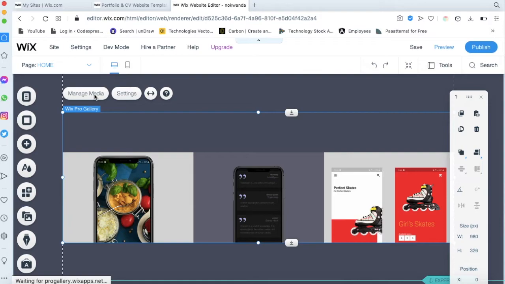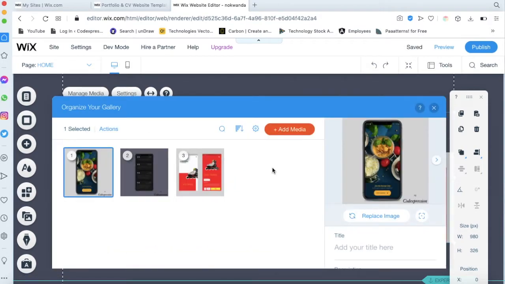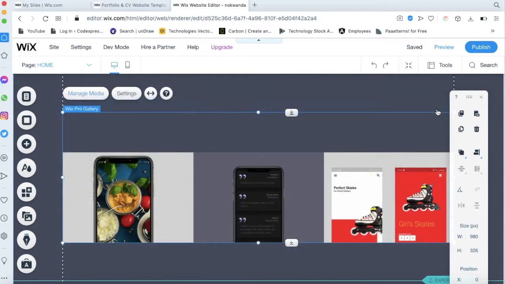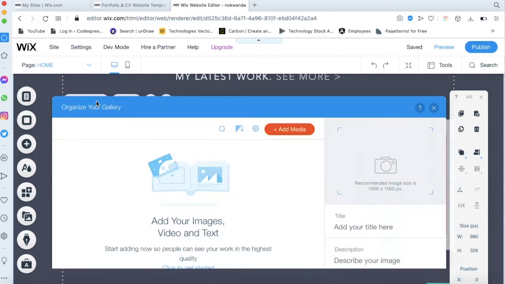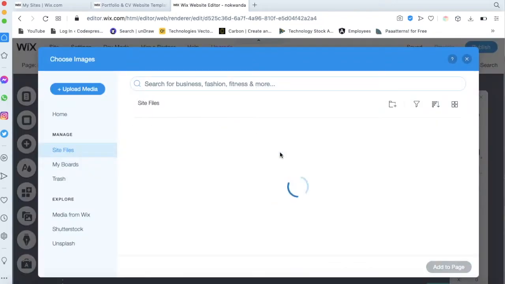So I went to manage media. I clicked on manage media, and then I uploaded my media. Remember, they had that preloaded thing, so I placed them there, and I had my own. So you could see that they are there, the three of them, right there, and then you would just see them as that. Let me quickly redo the uploading of the image.